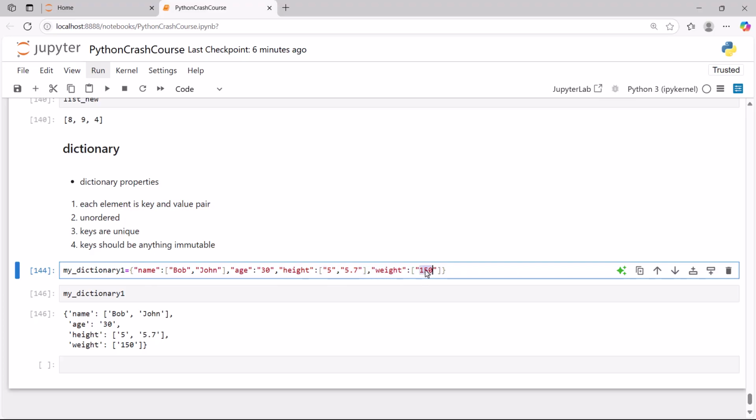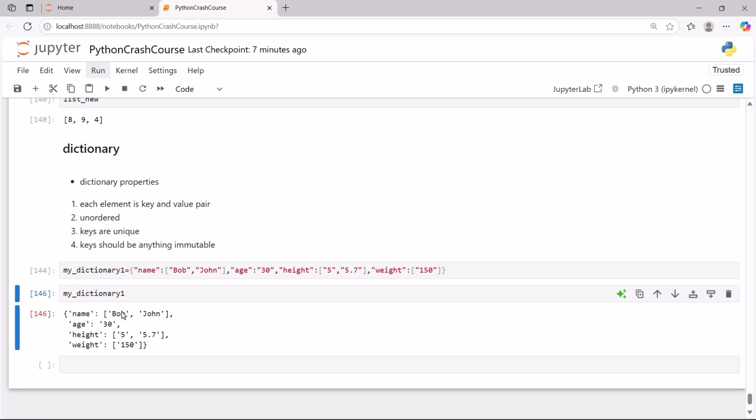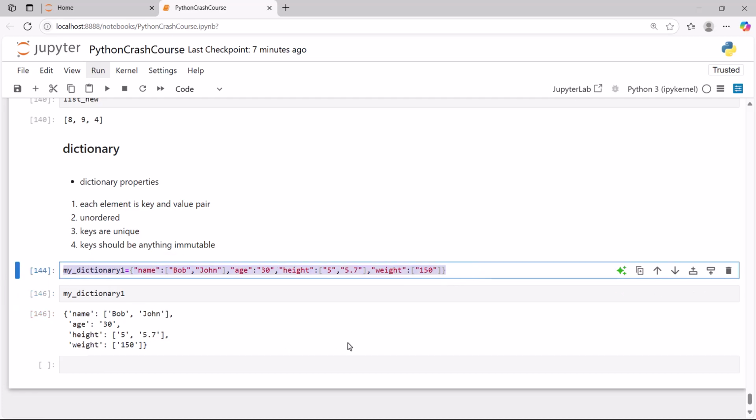Weight 150, this is the key and this is the value, right? So this is how we will create a dictionary. Okay, so for name, we are giving a list of elements, these are the values to the name key. And age 30, right? And height 5 comma 5.7, weight 150, right?